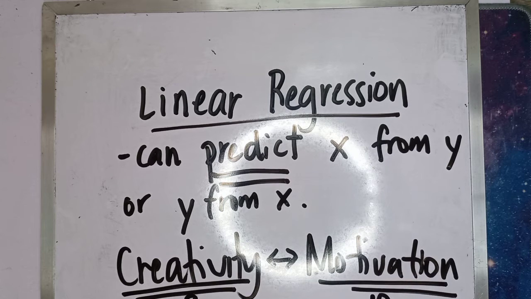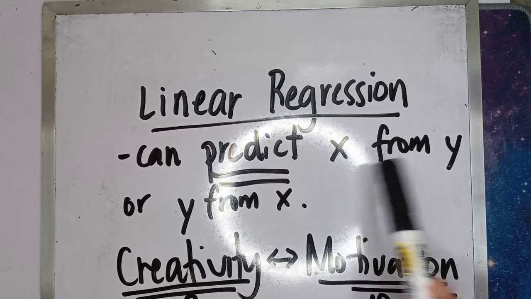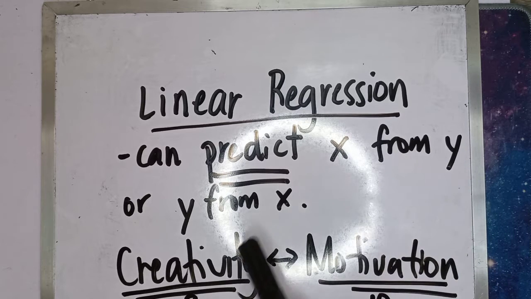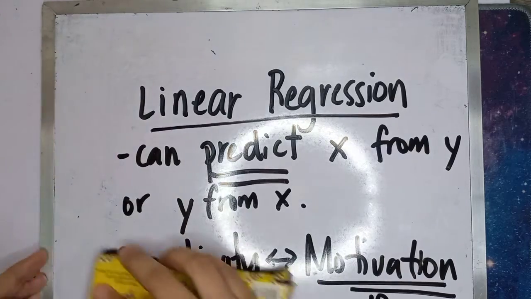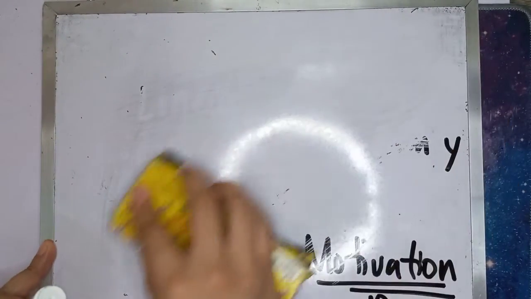Pero class, keep in mind na dapat they are correlated to each other. So, yun yung prerequisite. Kailangan may correlation ang dalawang variables bago natin ipagpatuloy ng linear regression. Kasi, walang sense yun na ipe-predict mo yung score ng isang variable sa isang variable kung wala naman silang correlation at all. Diba? So, anong purpose nito?